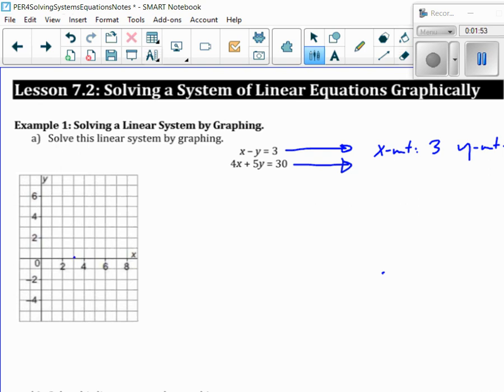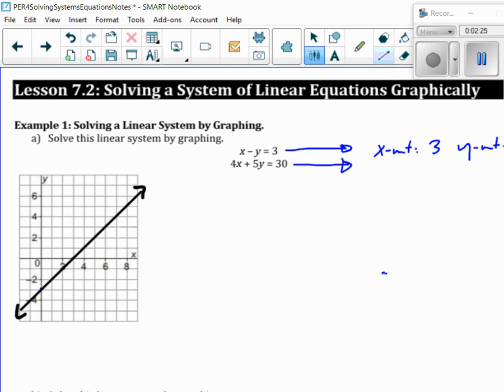A point on 3 on the X-axis, a point on -3 on the Y-axis. Don't make your points so big. Actually, I made my points way too big here because we're going to have to be very precise here. So, point, take my ruler, and connect the dots. Make sure it goes the complete coordinate plane there, okay?